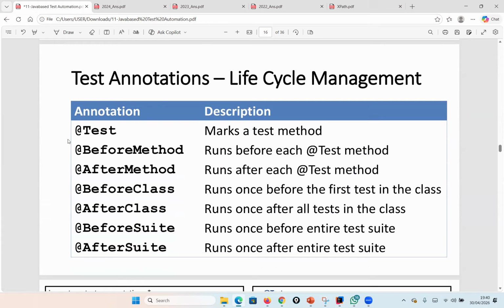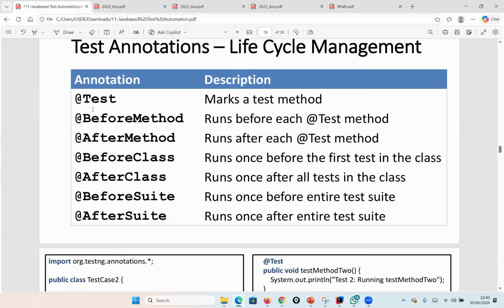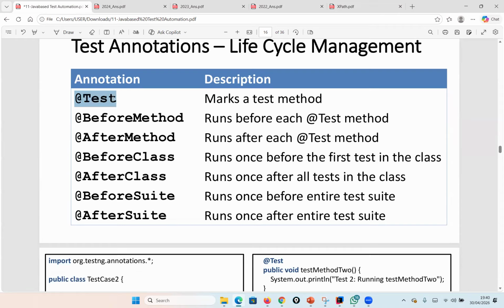Right. So then there are so many annotations available in test-ng. Those annotations tell test-ng what is the purpose of this method and some other things related to unit testing. Right. We already use the test annotation. If you have a method with the test annotation, it will be automatically run by test-ng as a test method.